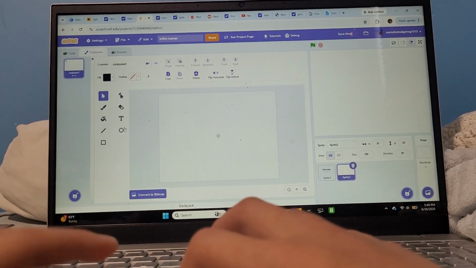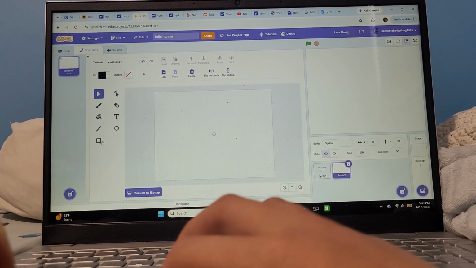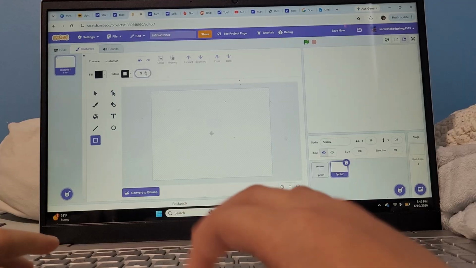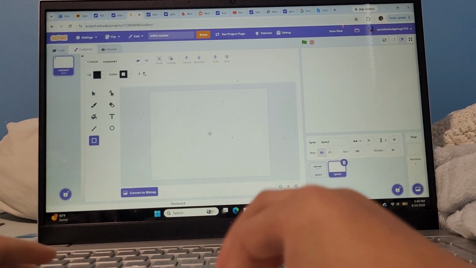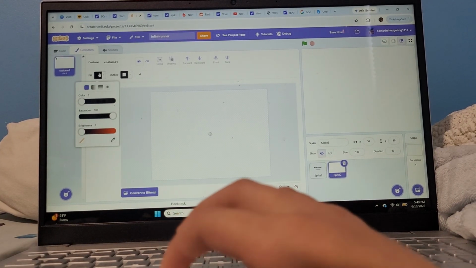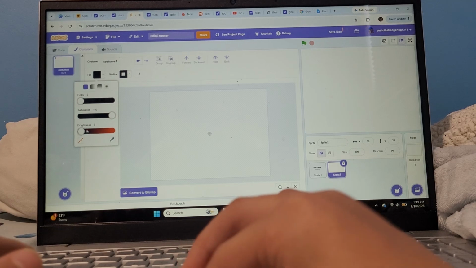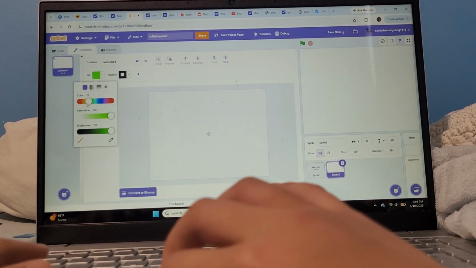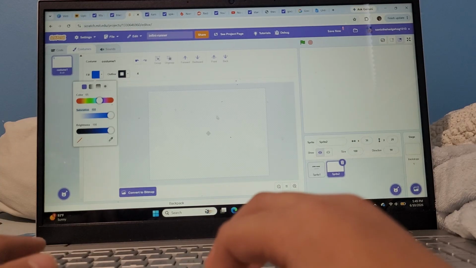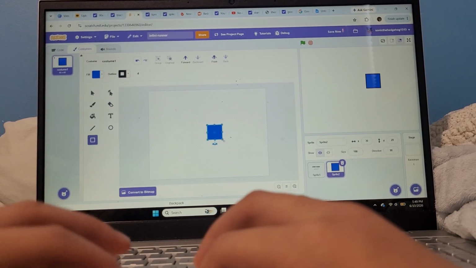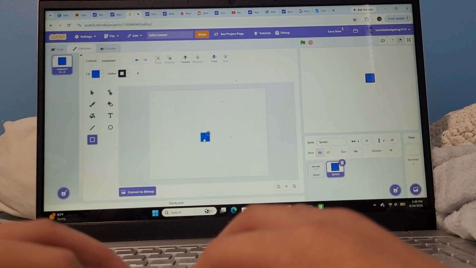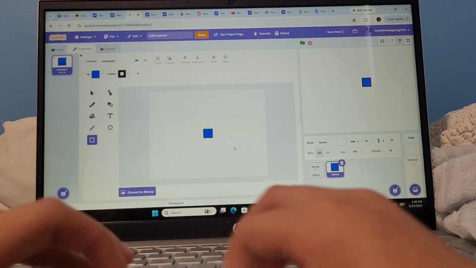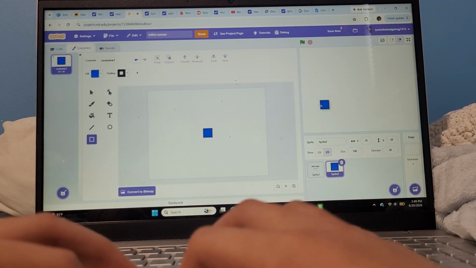So now let's make the player. It's going to be a square, just like some other rhythm game, which is a platformer almost, but it continuously goes. We're just gonna make it a blue square since blue is the best color. If you don't agree with this, too bad. Okay, we have our character here.